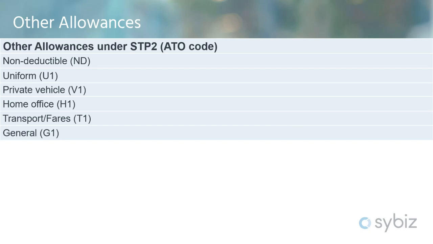And there is now also the need to categorise your other allowances under STP2. So this is something when you run that customer report we were talking about, if you do have other allowances that are configured, then it will give you a listing to say, okay, these are other allowances for which you haven't actually supplied the ATO code, so you'll need to go in, modify those pay items, and we suggest you do that at your convenience, because once that information's in there, then that's one less thing you're going to have to worry about prior to reporting under STP2.